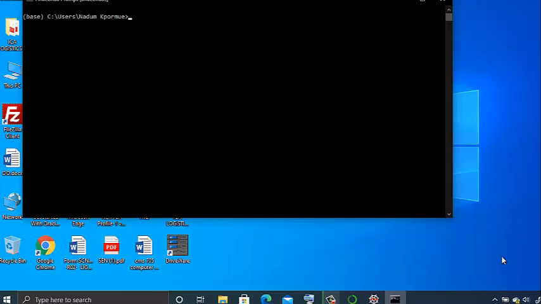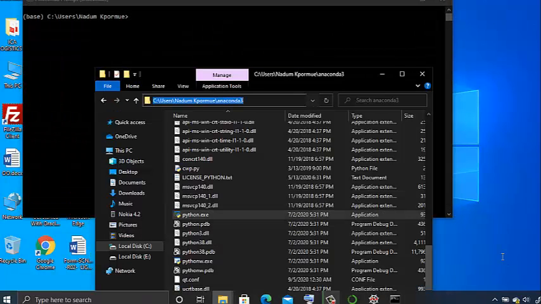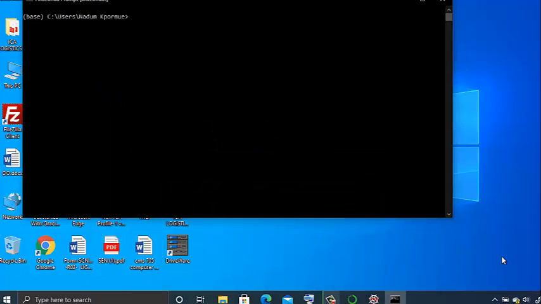Remember the directory as it is here, C users Nadunkpome Anaconda. We need to change directory to Anaconda as well, because that's where the executable file Python is residing.